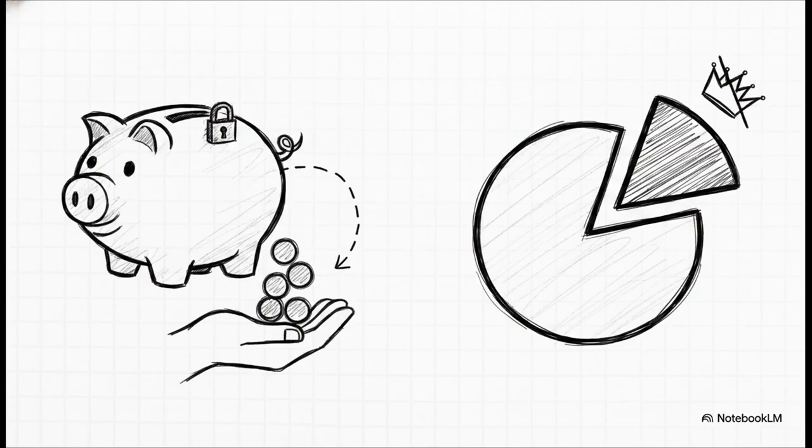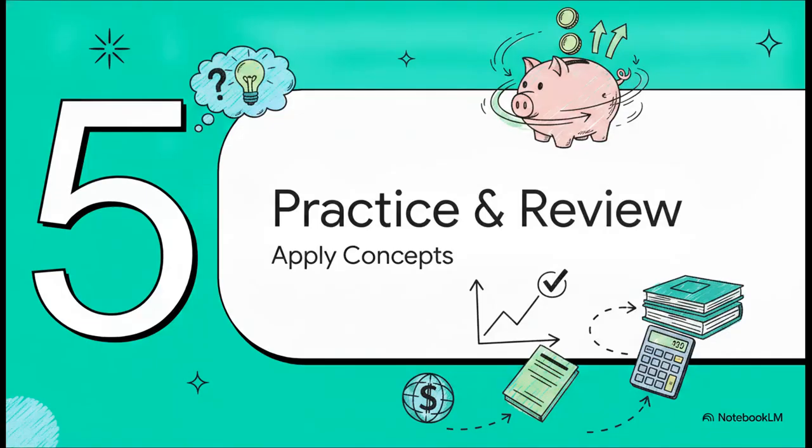Also, be super careful if you sell off a piece of your investment. If you own 60% of a subsidiary and sell 20%, you're down to 40%. That means you've lost full control, and you must reclassify that remaining stake from account 221 down to account 223. All right, let's open up Section 5, Practice and Review.